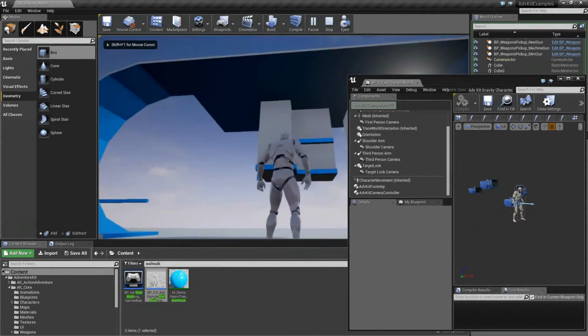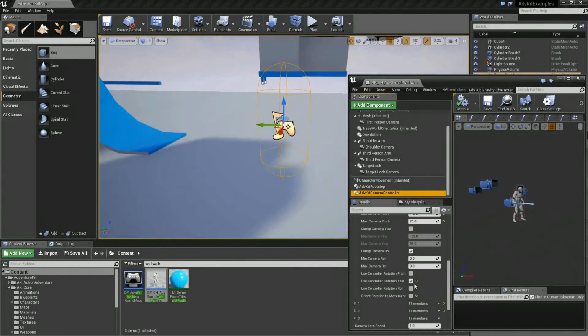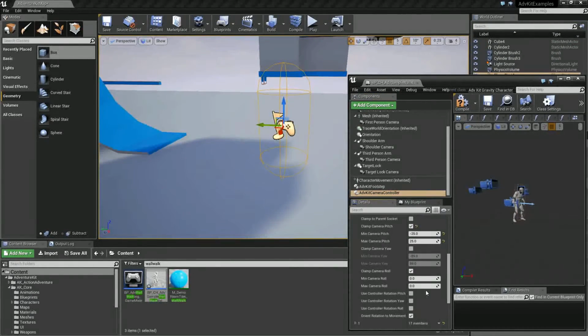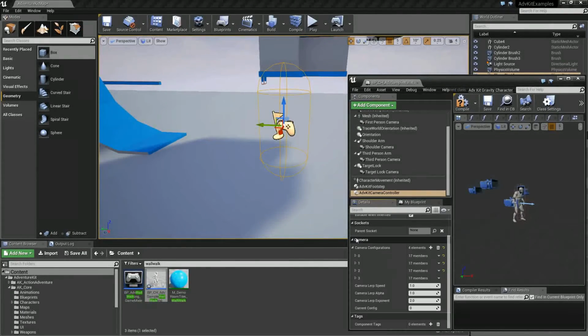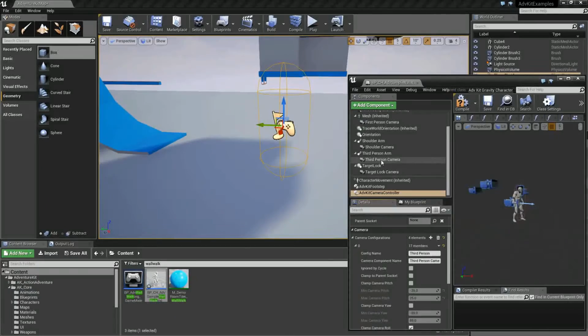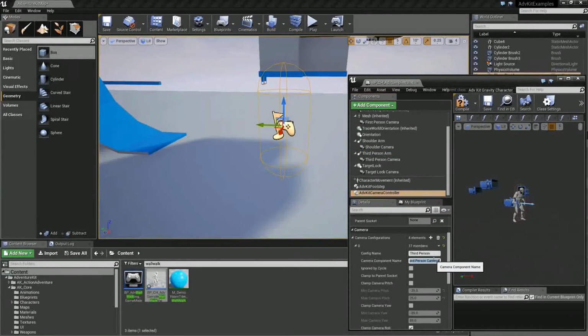So it's all in a list of the camera controller, and you can simply configure everything you need, and there's no hard coding anymore. And if you want to, you can create a custom blueprint implementation and change everything if you want.